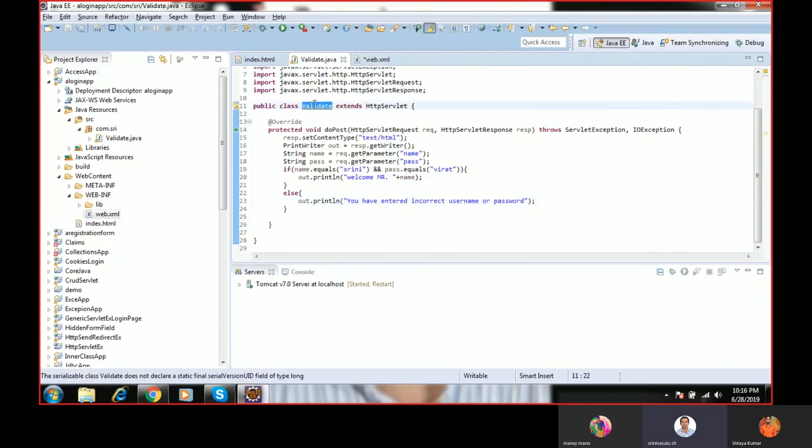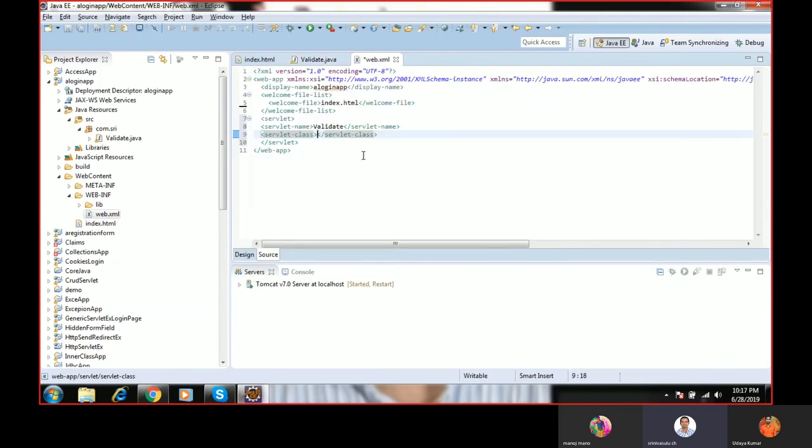This is the name we have to copy and paste with the fully qualified name. Fully qualified name is nothing but the class name along with the package. The package is com.sri dot class name. So whenever this servlet name is called, this is the class for this servlet.